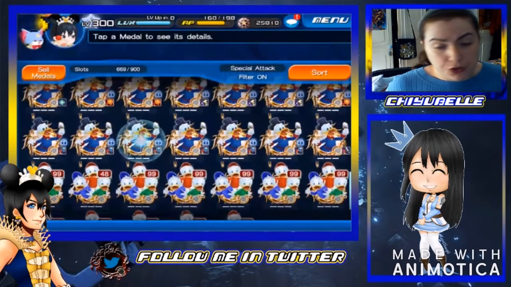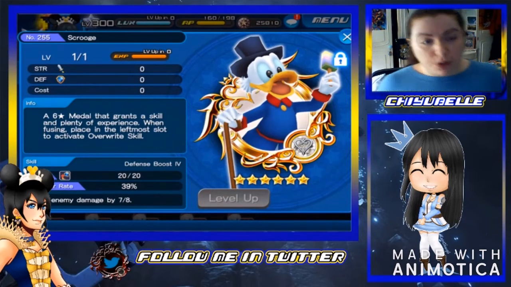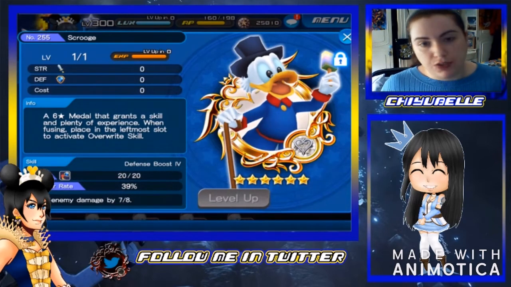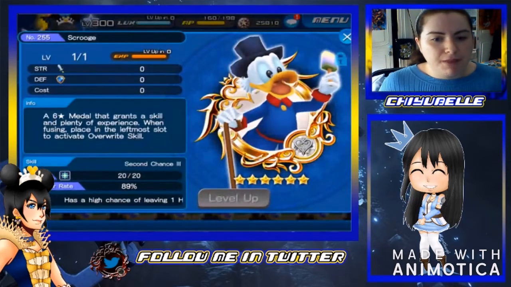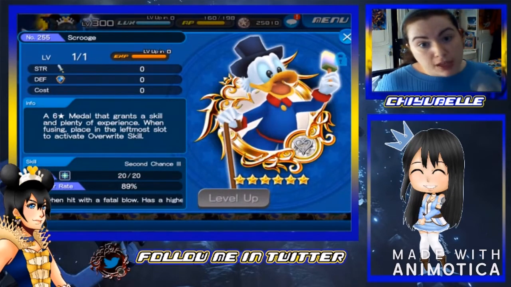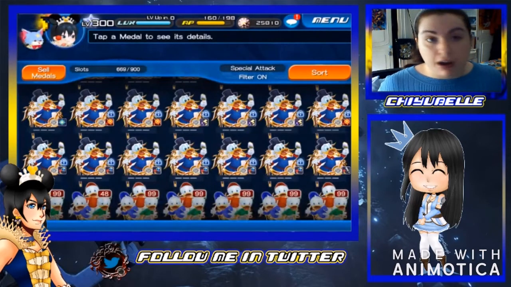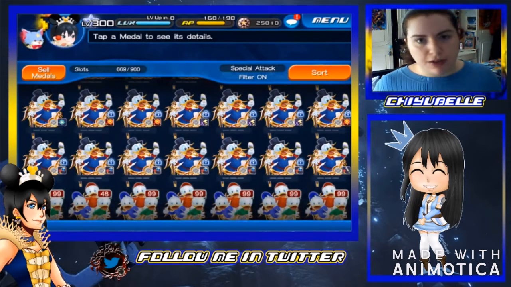Now you'll come to your Scrooge Medals, which are basically your skill medals, which you would put on your attack medals. So for example, this one's a defense boost 4, so it's a defensive skill. Just for example, your best kind of medals to put on these are probably copycat medals or your buff medals, and so on and so forth. But with how I work with some of mine, like second chance 3, I always flat out put these on my main buff medals, because I use those medals all the time, and when you die you'll get resurrected.